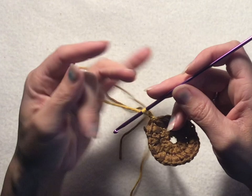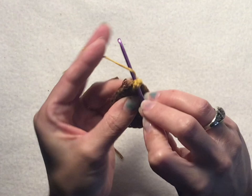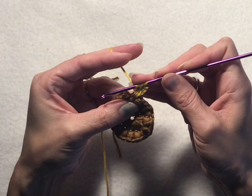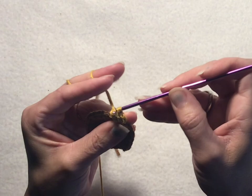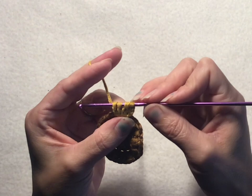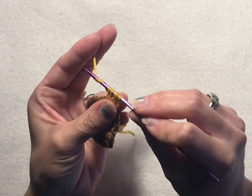So to do that, yarn over, go into the chain space, pull up a loop, yarn over, and go through your first 2 loops. Now we've done 1, so we want 4 all together. 1, 2, 3, 4. Now if you look, you have 5 loops on your hook. Now yarn over and go through all 5 loops and then chain 2.